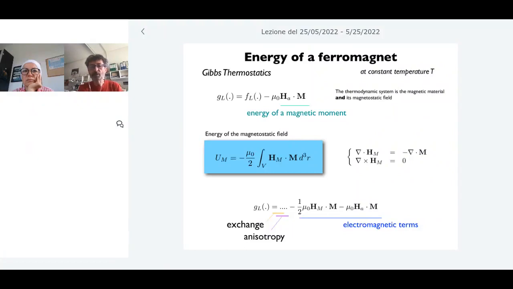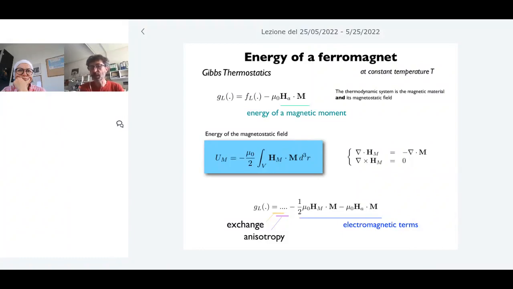And thanks to this, I have to choose HA as the term which corresponds to it in the formulation of the Gibbs free energy. That is the first step. And then we make the second. And the second is still related to Maxwell equations. As we touched on Maxwell equations and the energy of a magnetic moment and the energy of the magnetostatic field, we already know everything about them. We can already put all these terms there, and then what we will do is to make some reasonable hypotheses on the rest of the free energy. But let's make the step of the magnetostatic field.